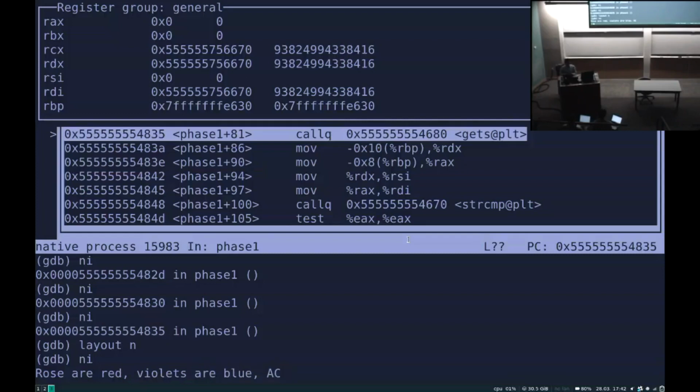I think you're supposed to put roses are red. Did I not type that? Oh, I said rose. Okay. Roses are red. Violets are blue. ACM is the best. So are you. There might be a comma and this is the best. Oh god. Alright, let's see if this works live.